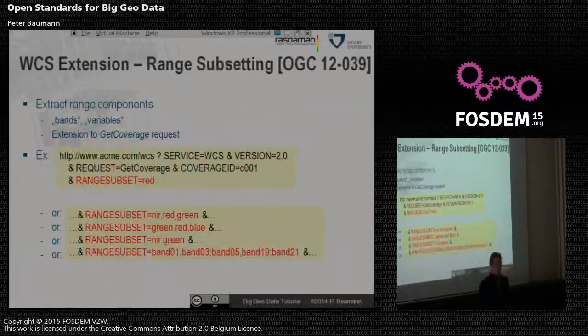If now we have an extension, it simply adds new parameter combinations. Like here, for example, for the range subsetting, you can request the red band, or you want to do a false color image, near infrared, red, green, or you want to transpose colors, or you want to have intervals, or all of that combined. So that is the syntax for extracting from climate variables or from hyperspectral bands. And the same thing works actually with all of those extensions.